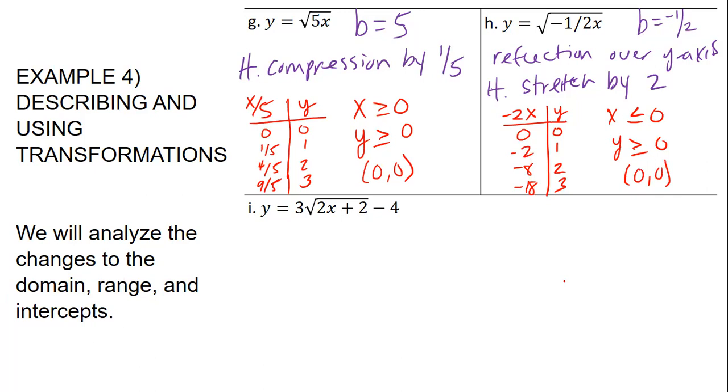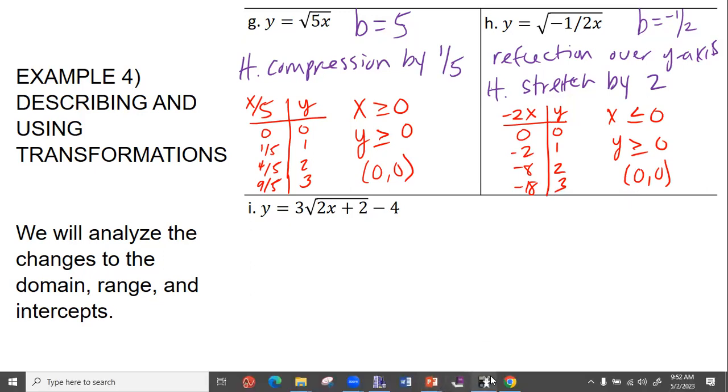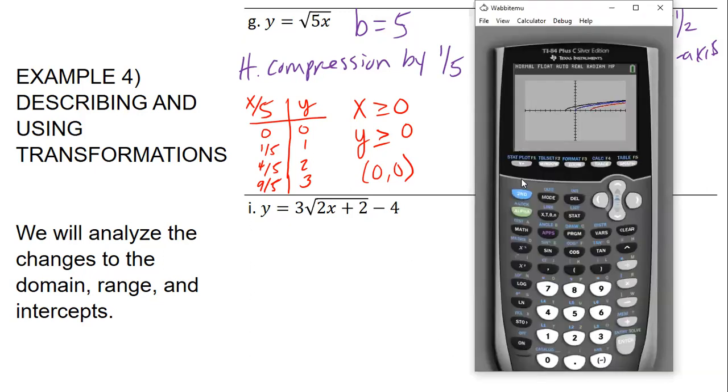All right. So we're going to look at the graph. If you have your calculator, you can follow along. We're going to open the graphs. I'm going to go to y equals. I'm going to keep the parent function, but I'm going to delete the other two. So we're going to graph the square root of 5x, and we're going to see what that looks like. So I'm going to hit graph. There's my parent function. And then there's my transformation.